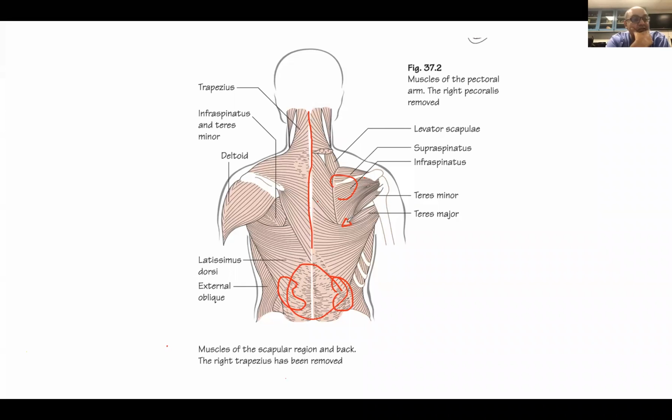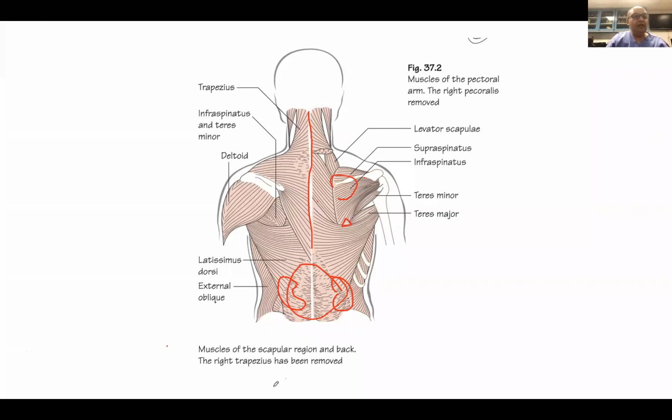If the thoracodorsal nerve is injured, is that the only muscle that is affected? Obviously, primarily that one is gone. Can we proceed, guys, now? I think we talked enough about the things here.